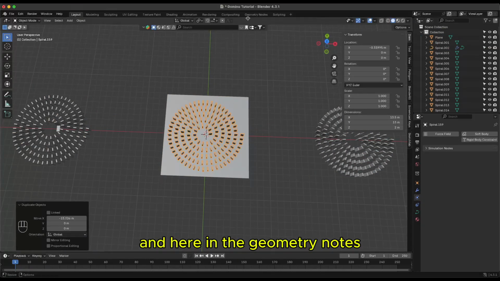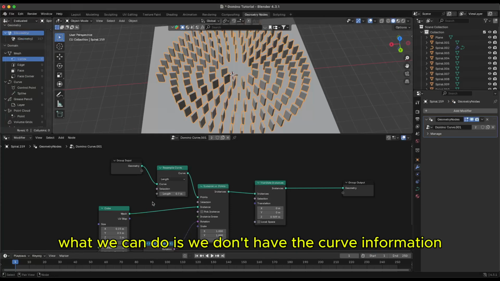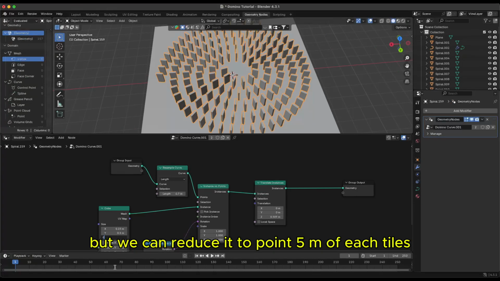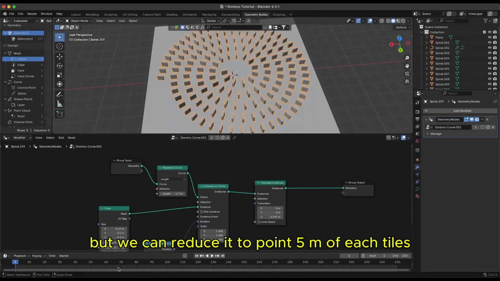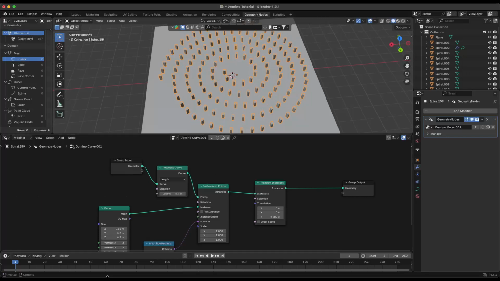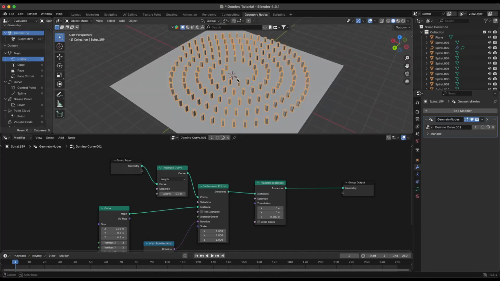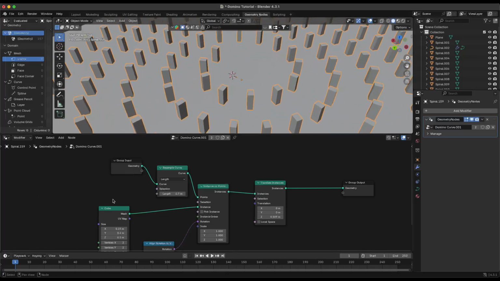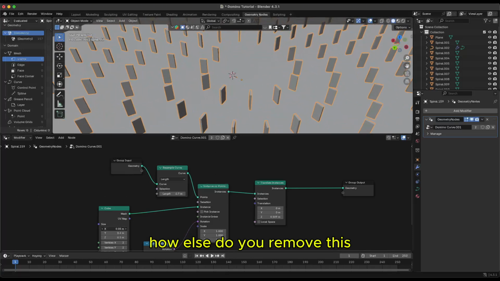And here in the geometry nodes, what we can do is, we don't have the curve information, but we can reduce it to 0.5 meter of each tile, and point two, and let's remove this.